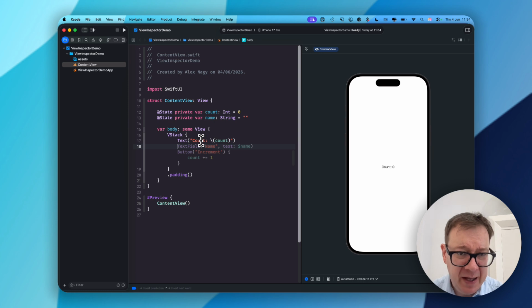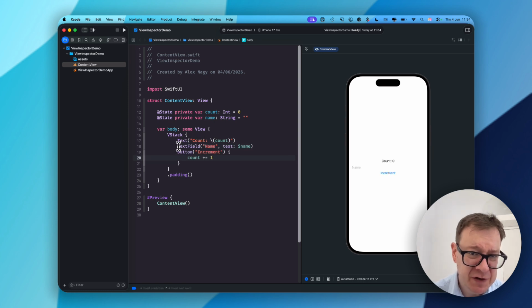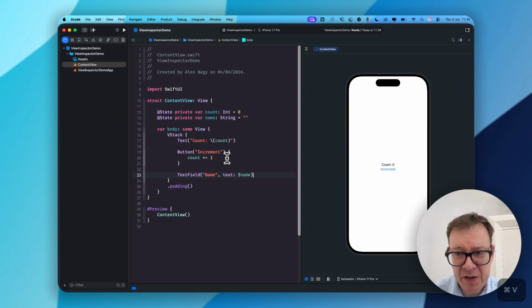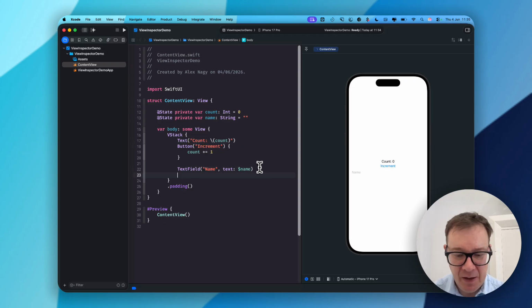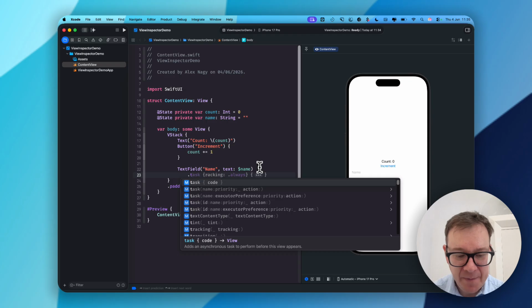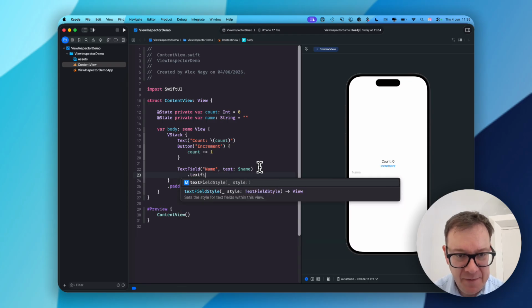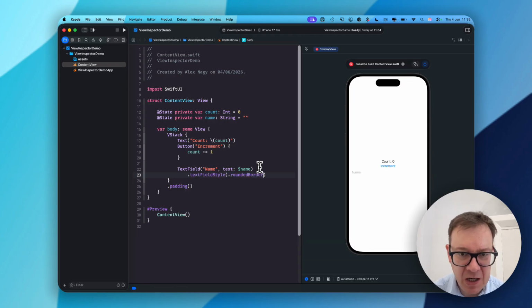Well, let's just add these, and what I'm going to do is just move the text field down over here because it just makes sense that our count, our increment button is right below our text. Maybe just add it just like this, and let's add a text field style of rounded border so we can see it a little bit better.